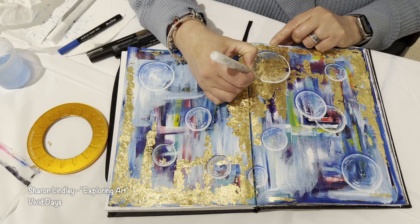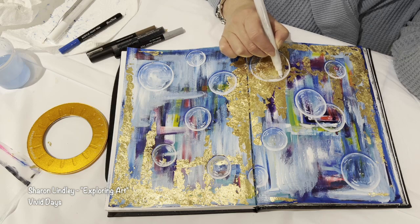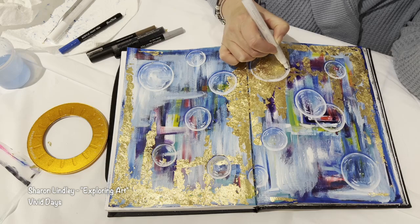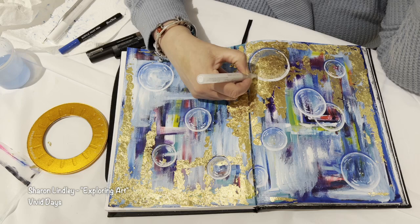Once I've done the bubble and I'm happy with it, I then choose some words that I think are appropriate for me and how I'm feeling, or words of encouragement. And if you've not done art journaling, there's no right or wrong. It's your rules. But it's just fun just to see what you're feeling and how you can get it out on the page and how it helps quiet the mind. And because there's no rules, you are removing the stress from yourself.